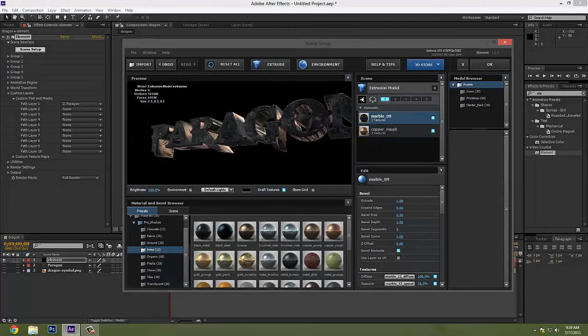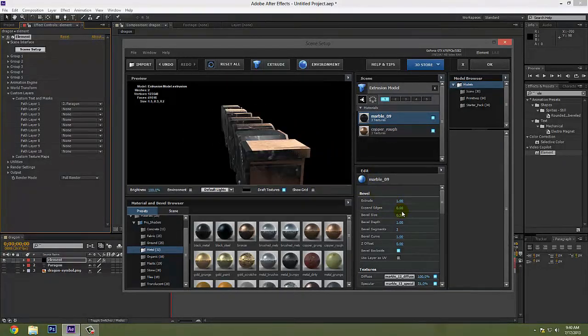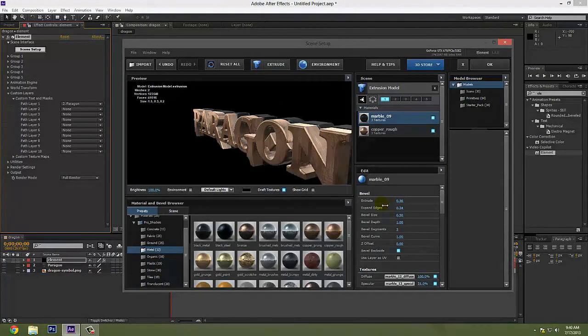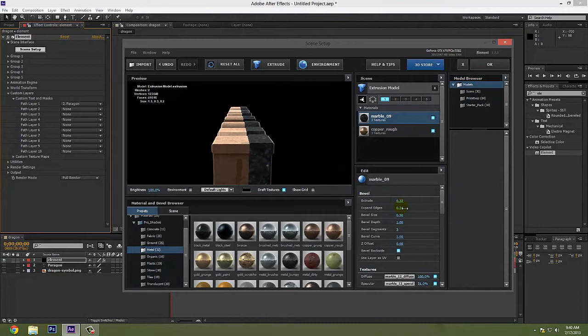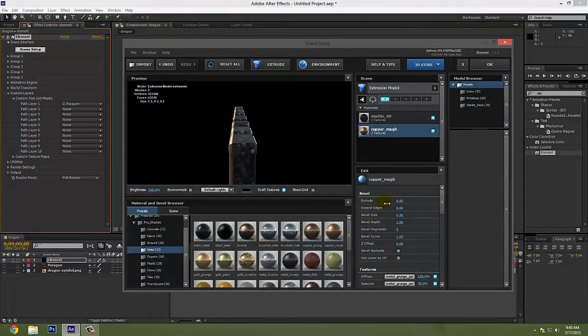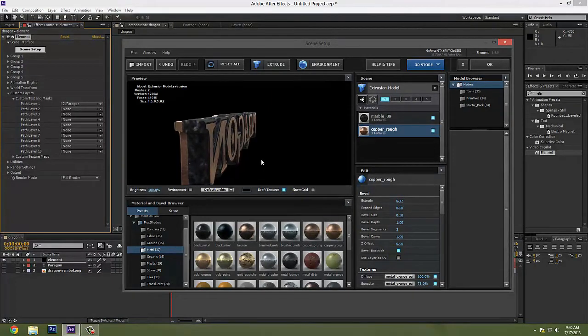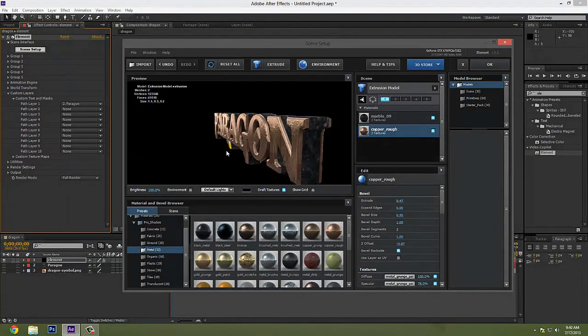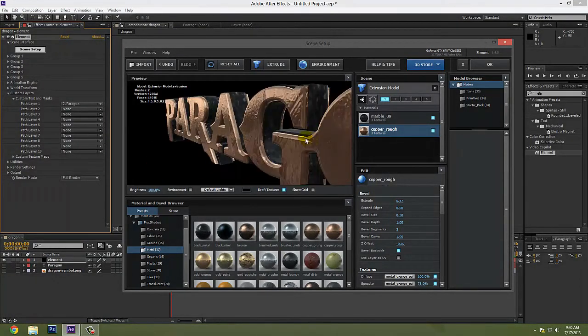So go into marble 9, and you're going to want to adjust the texture here, or adjust the model size. So expand the edges just out a little bit so you don't get that weird clipping. And then bring the extrusion level down a good bit. So like right about there, 0.32. For the copper rough, we're going to bring that down a little bit more, but not so much that it doesn't show through. So bring it down to about, say, 0.47. Bevel the backside, so that looks good. And then we'll take the Z offset and push this thing here to the middle, so that's about negative 0.07. And you see we've got the text with its nice outline.